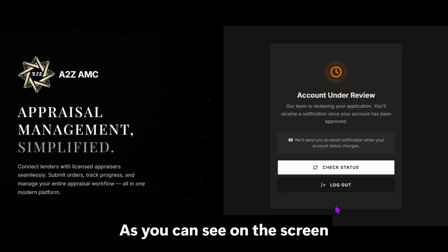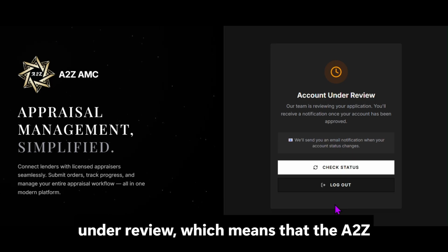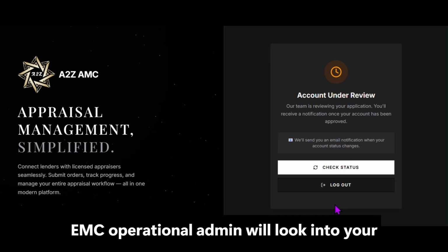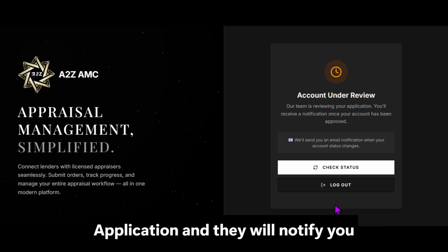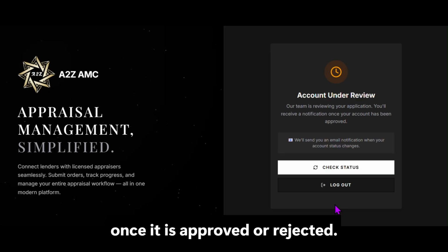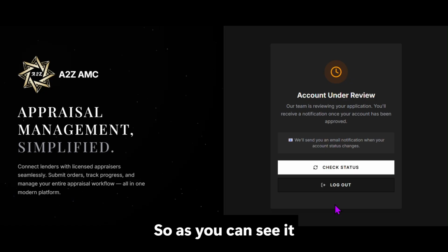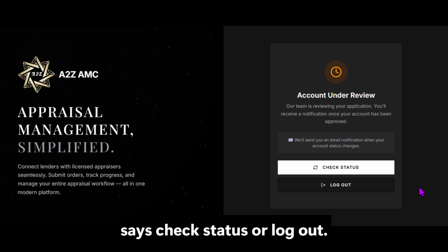As you can see on the screen now, it says that the account is under review, which means that the A2Z AMC operational admin will look into your application, and they will notify you once it is approved or rejected. It says Check Status or Log Out.